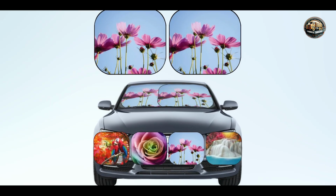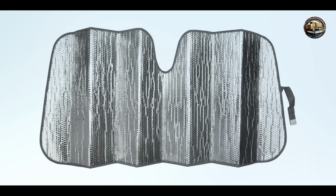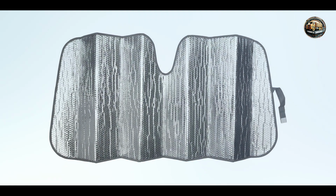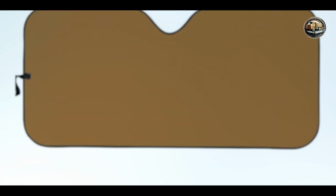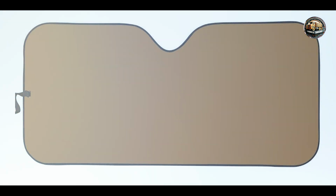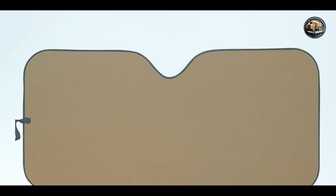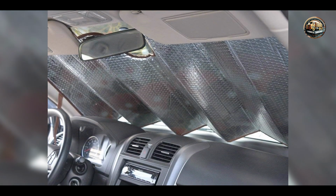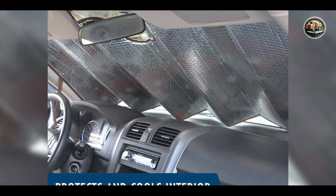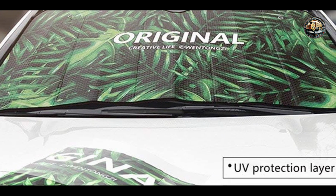There you have it, the top 5 best DIY windshield sunshades that offer budget-friendly and effective sun protection for your car. Whether you choose the sturdy cardboard mylar sunshade, the high-performance insulated cover, or the versatile suction cup shade, each option provides excellent heat resistance and UV protection. Making your own sunshade is a simple yet smart investment to keep your car cooler and your interior in top condition. Which DIY sunshade will you try?